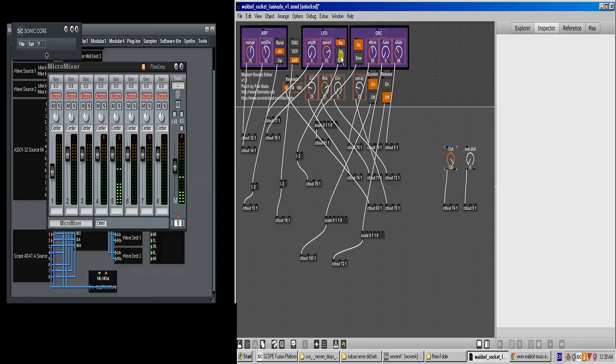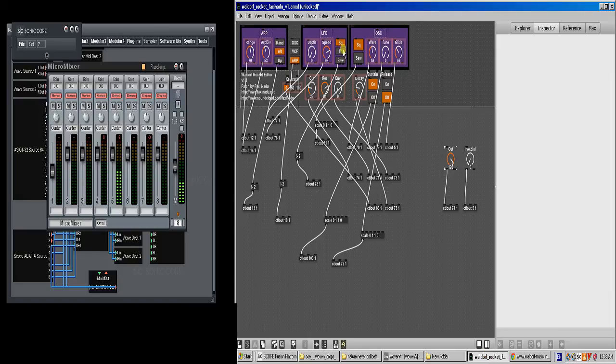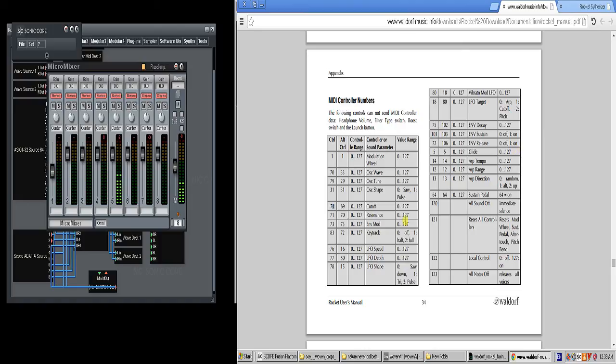And what it outputs is not the names, it outputs numbers. So each position has a number. So this would be 0, this would be 1, this would be 2. And it'll continue and go on and on. Now, the thing is, it would be just as simple as just connecting it into the right control out. If we look over here, this is actually the LFO waveform choice, right? So it's square, triangle, and saw. So if we go into LFO shape, saw, try, pulse, right? And they are on 0, 1, and 2.